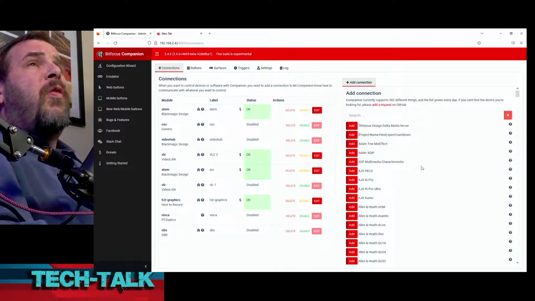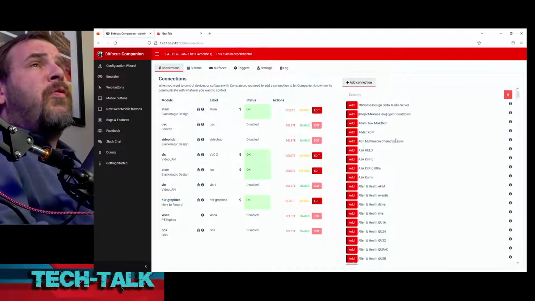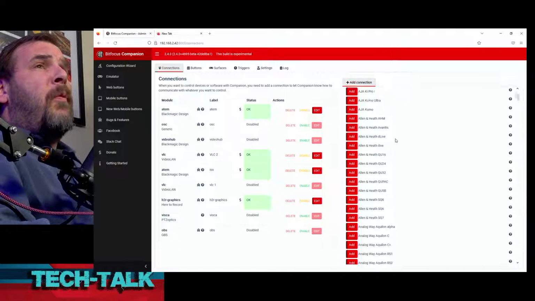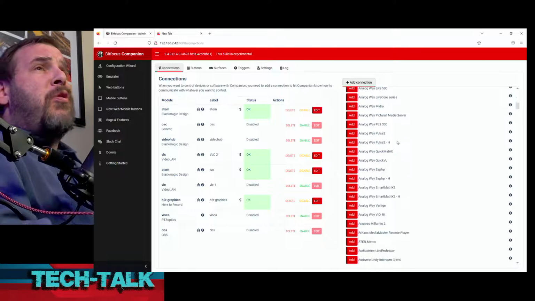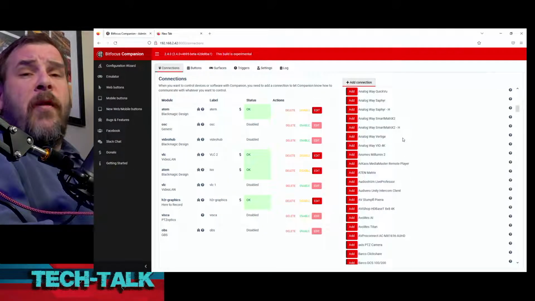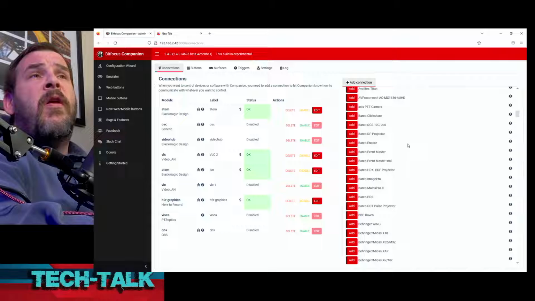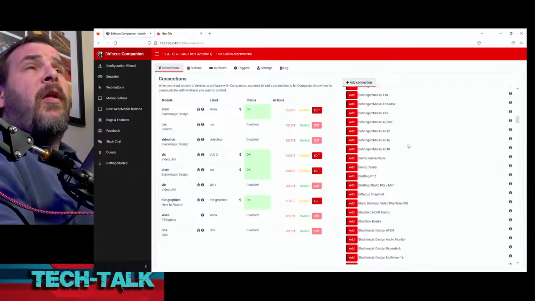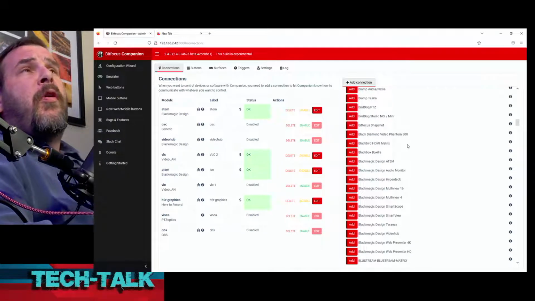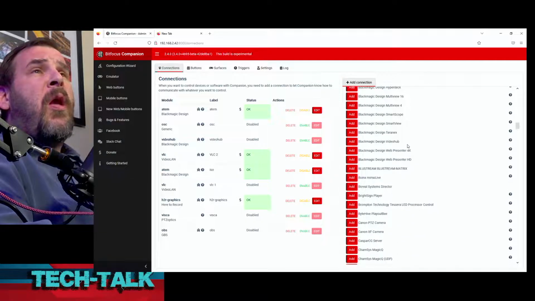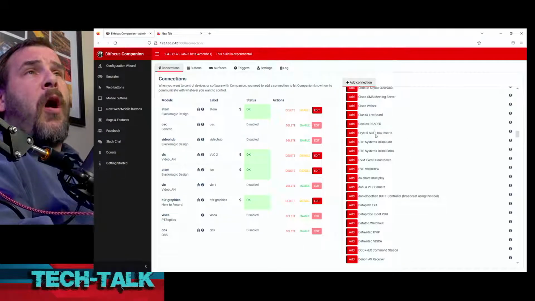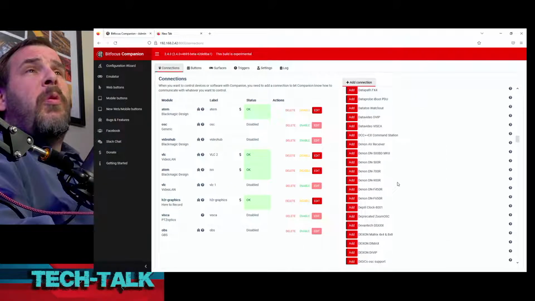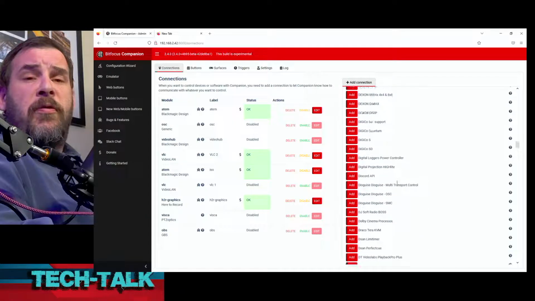And if you look at the list over here on the right, you can see all of the different manufacturers, models of software and hardware that you can control. Some stuff is web-based, some stuff is hardware-based. And the Bitfocus Companion community has created these products and codes to make your life that much easier.